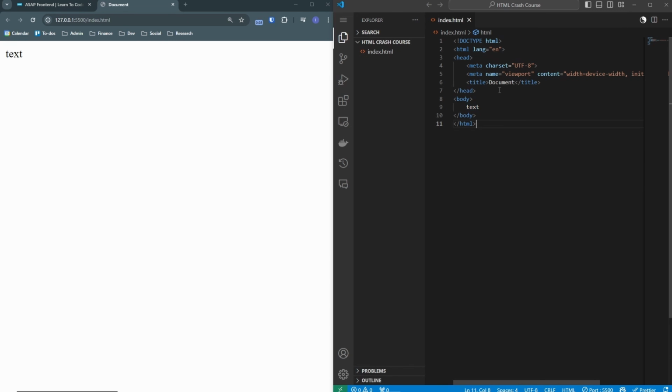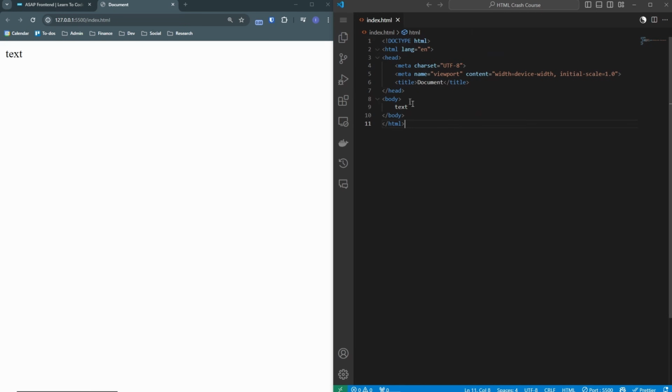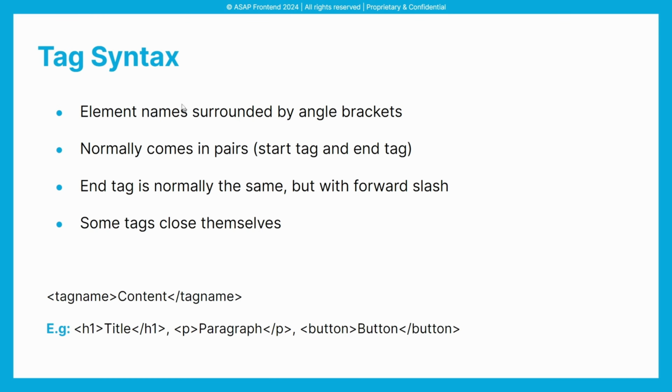All right, now that we have all of the setup stuff out of the way, let's take a moment to break down all of this code that we have right here, because you're probably seeing a lot of intimidating code and you have no clue what it means. But don't worry, we're going to break it all down step by step right now. And in order to do that, I have to first teach you a little bit about what we call HTML tags. So everything in HTML is made up of tags, and different kinds of tags allow us to choose different kinds of content that we want to show on our page.